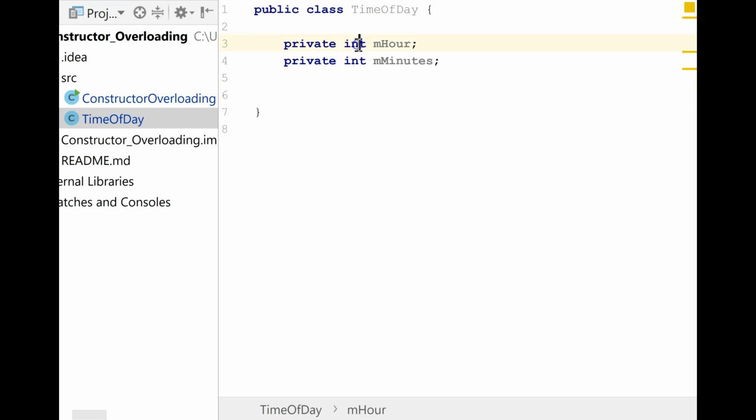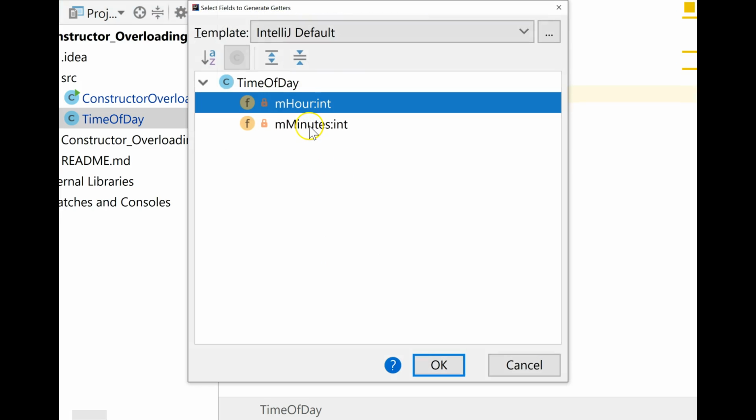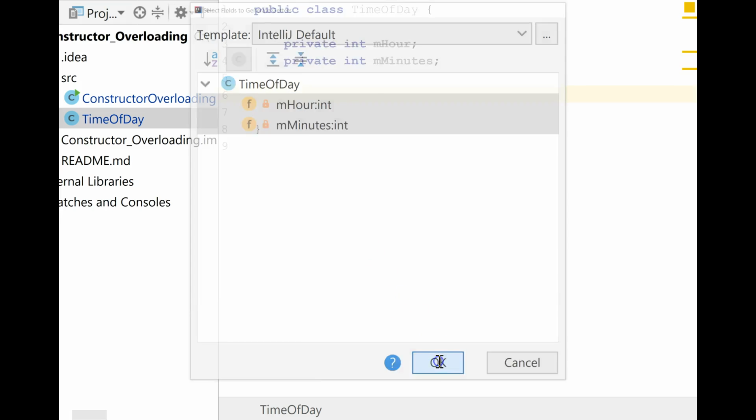So if we're looking at TimeOfDay, we have hours and we have minutes. Now, what I want to show you is that constructors automatically get created and our numbers automatically get put. So let's just do some getters. I'm going to hit Alt Insert, or I can go into my code and click Generate, and I'm going to do getters, and I want to do getters for both of them.